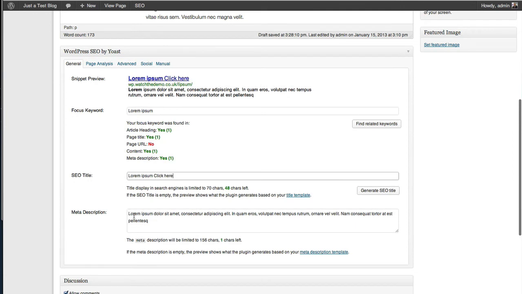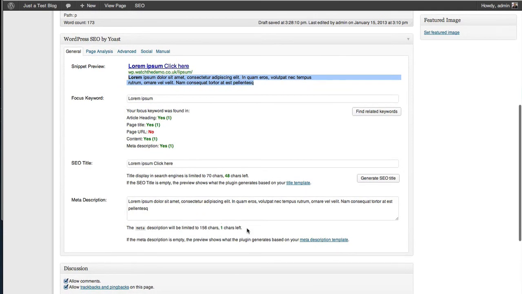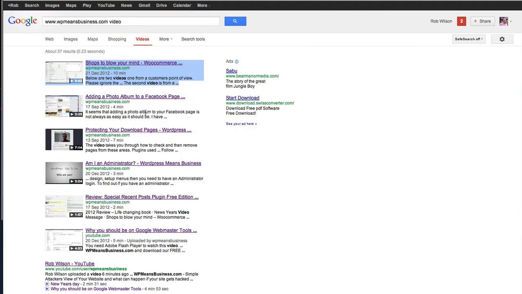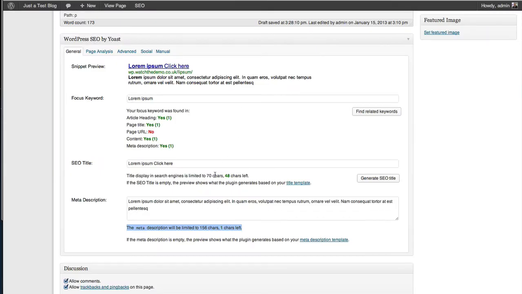Then you have your little meta description that you'd put down the bottom. Again, this is the bit that will appear like here. It needs to be engaging and appealing, and a short summary of what people are actually going to find when they get to your page. It does have a count on it here, so that you have a limit to how much you can display before it starts cutting off. Again, it's going to tell you all the way through whether your titles are too long. So it's saying it's got 48 characters, and whether your description is too long.